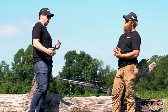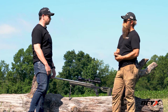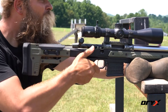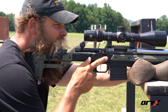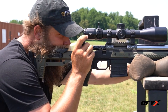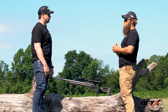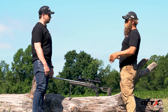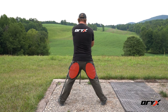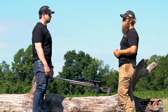Is there a way to develop some sort of skill to help better with recoil anticipation or the flinch before you shoot? A lot of it will go back to your dry fire techniques and your training. We don't want to just practice pulling the trigger — we want to practice building a fundamentally sound position using full muscle relaxation. One technique I use in practice is to start at my toes and work all the way up to my fingertips. As I get to each muscle group, I'll tense it up and then relax it. If you've already got tension somewhere and you try to tense it even more, you'll feel that it's already tense, and then you can relax it.